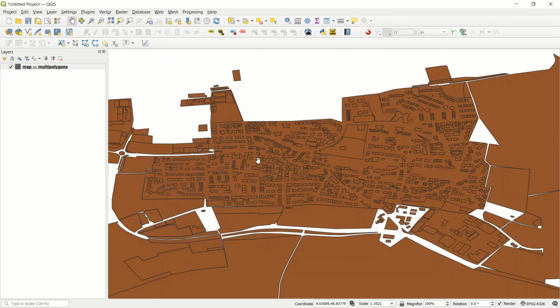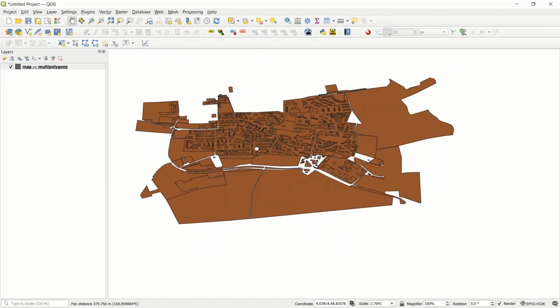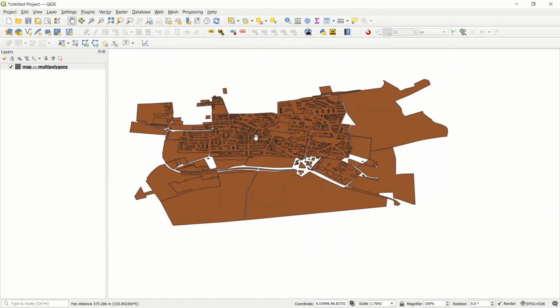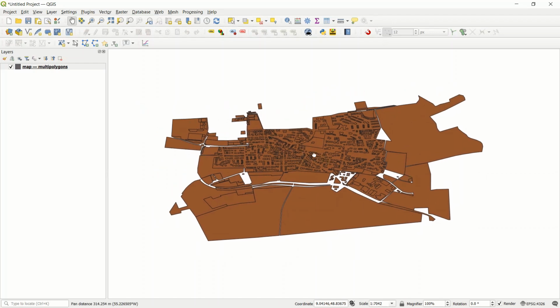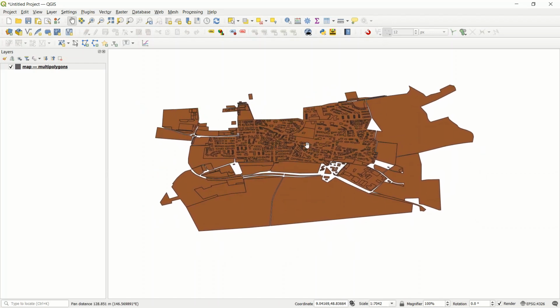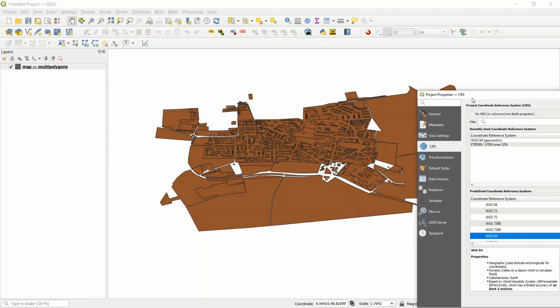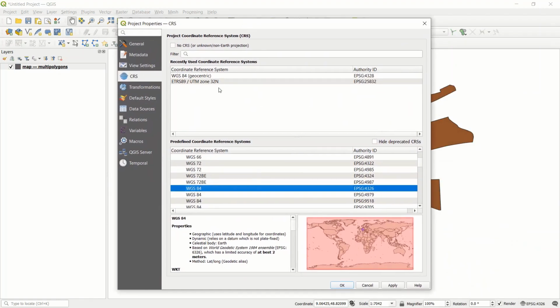Okay, just close it. Now you can see that the data is not perpendicular to your screen. So the first thing that should come to your mind is the coordinate system. As I told you, we have two types of coordinate systems: UTM and geographic coordinate systems. This one now is a geographic coordinate system.